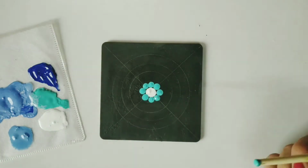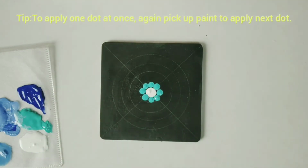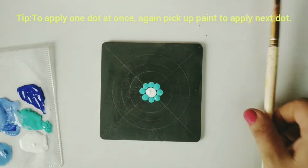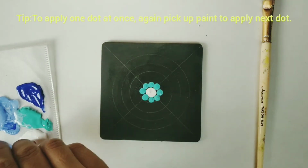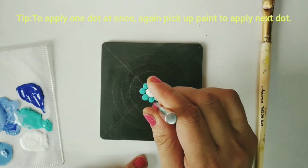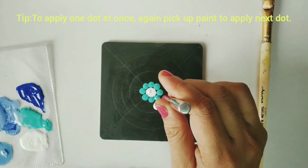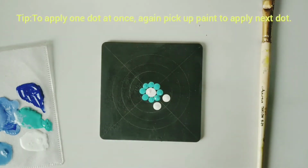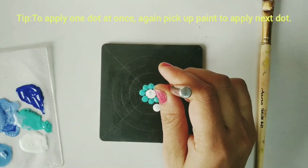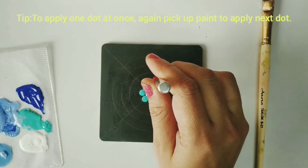We have to remember that when we pick up paint once, we cannot make 2-3 dots with the same paint. Our dots will not come in circular shape. So always remember to dip your tip in color and apply 1 dot. Again you dip in color and again apply the second dot and keep it at a 90 degree angle. So this way you will get a good mandala dot.